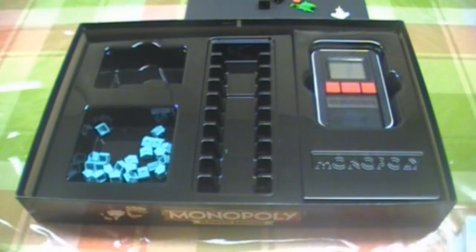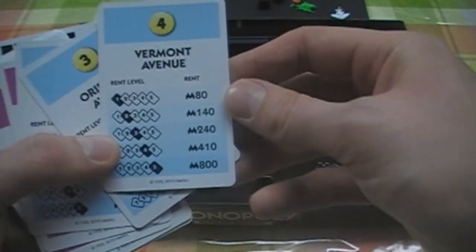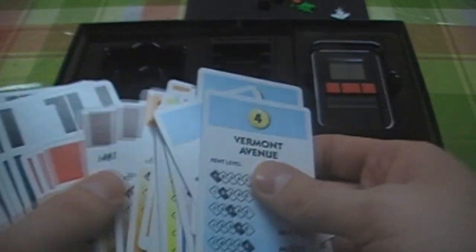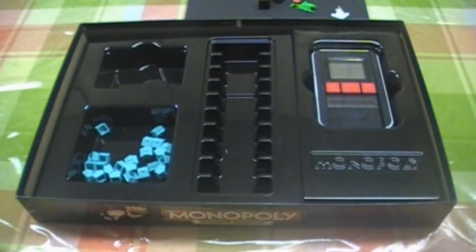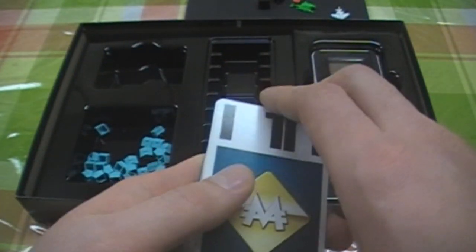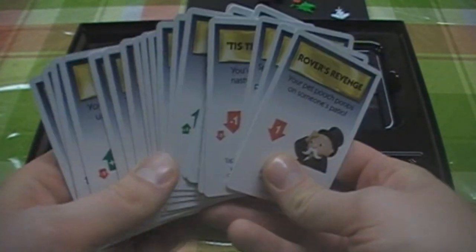Other than that, let me show you the properties here. These are the properties. They're all numbered, and as you can see, they have the levels, the rent level, and everything. These properties are also readable. See, they have these things here that make them readable as well. And these are called the event cards. There are 23 event cards. This is what they look like, but we're going to get to that later on in this video.